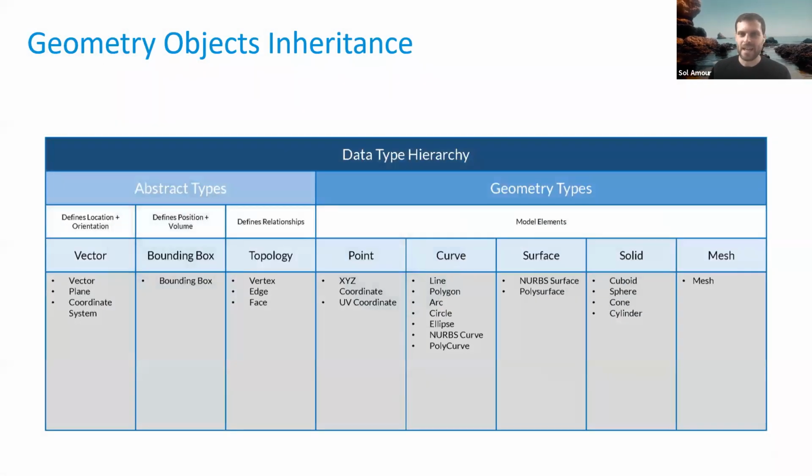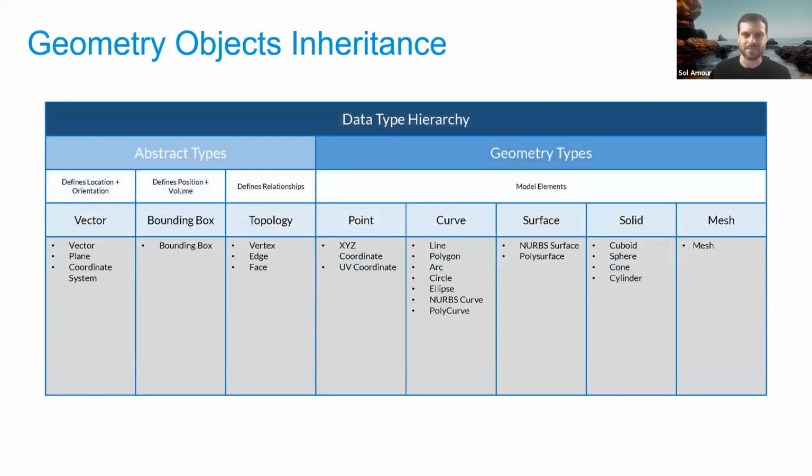So today we're going to talk about the data type hierarchy. Last week we talked about the abstract types, things like vectors, bounding box, and topology, and all of the interesting interactions that they had. Today, we're going to talk about geometry types, otherwise known as model types. If you hear the word geometry or model or physical in this case, we're basically interchanging all of those words. These model elements are things that you would be able to touch or interact with within a piece of software, whereas the abstract typologies are more mathematical based and ethereal in nature. So today we're going to cover points, curves, surfaces, solids, and meshes.